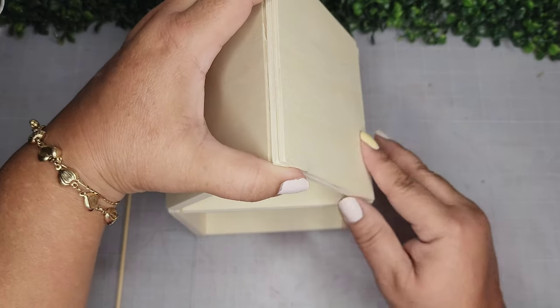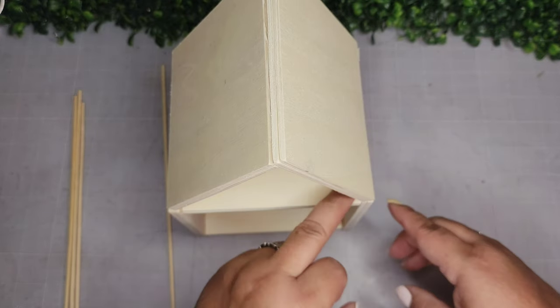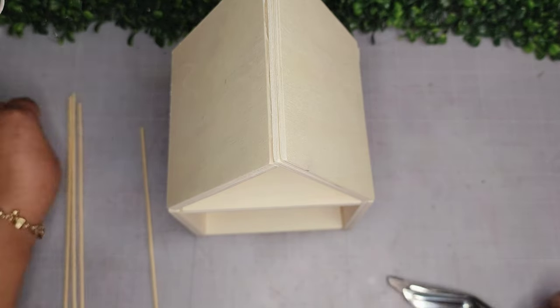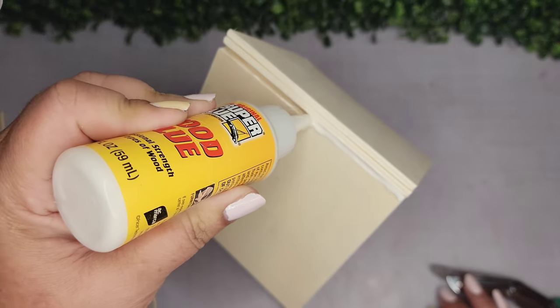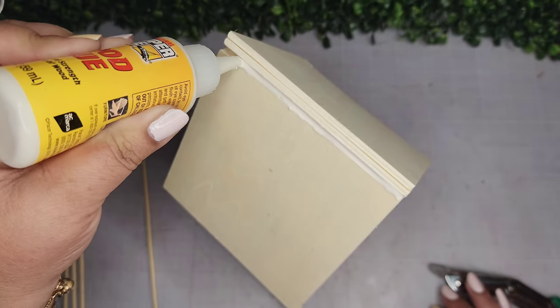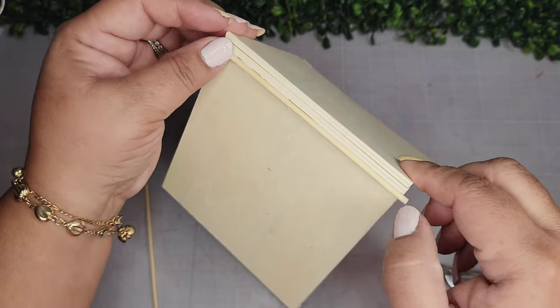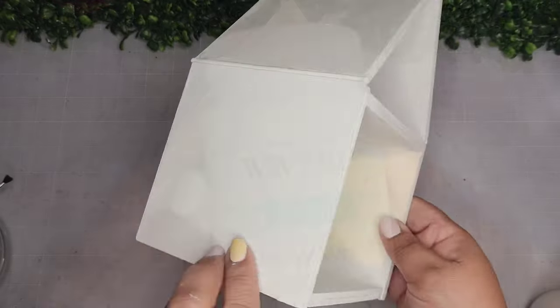So I made something similar in the summer for ladybugs. This is going to be just a little bit different. So now I'm going to take a bamboo skewer and place a nice bead of glue on the very top just to fill in that gap, and it also helps to reinforce all these wood pieces together as well. So like this, and here it is, nice and sturdy.